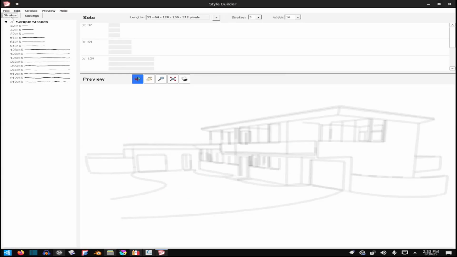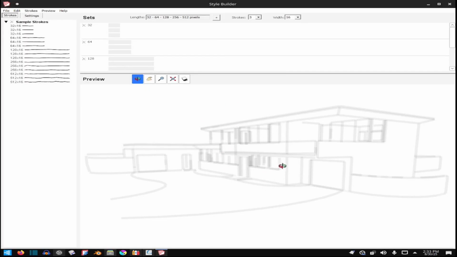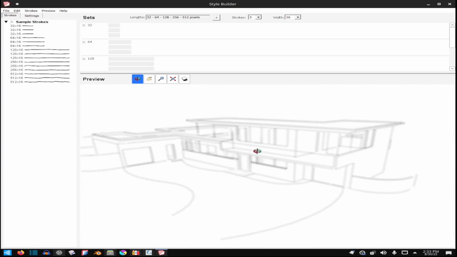And here is Style Builder, which I never used. I have no idea what I do here. But yeah, this is for when you have different drawing styles and stuff. Never used it, never needed it. But it works in Bottles. And in my case, in Bottles, it runs way smoother than Wine. Who would have guessed? And let's see how long this whole install took us. 31 minutes, 39 seconds, including setting up the cameras and everything.